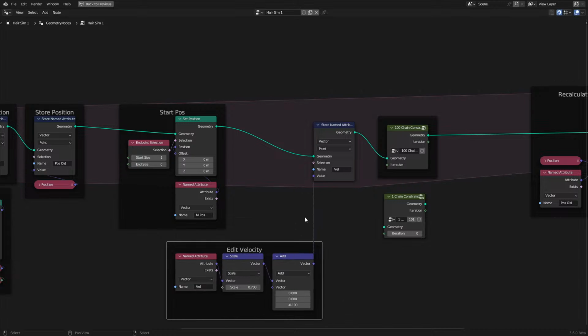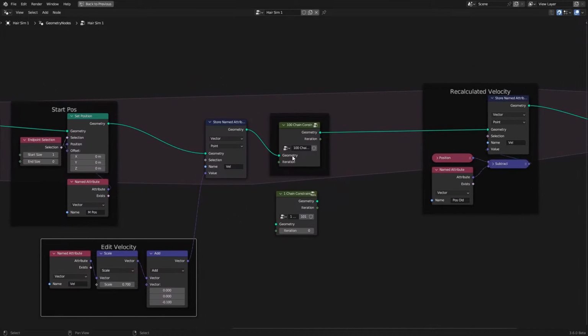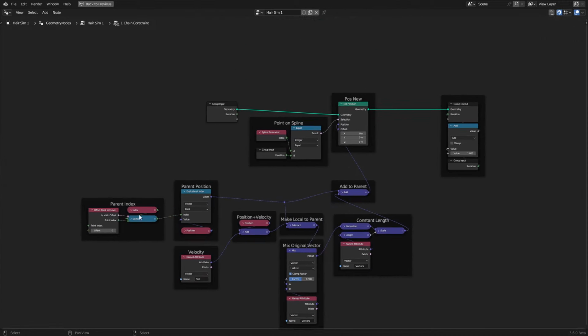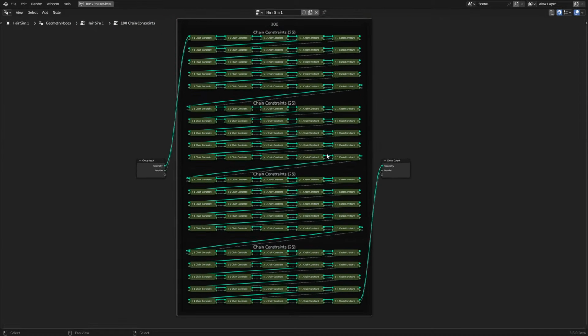So we do the velocity thing, as you would expect. That's where you would put all the collisions in. And then instead of one chain, like we have here, we do a ton of chains, which is why I have this in here. Now this is where Blender's loops would come into play if we had them. So in the future, this will be much easier to do. It would just be one node that we say, hey, operate 100 times, or once for every single particle in the stack. But alas, we do not have that. So this is what we have to do.